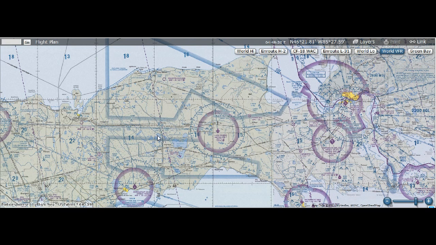Okay, so the next one that we are going to cover here is the Class E airspace. Class E airspace is not exactly as straight cut forward as you would think it to be. Well, we're going to start with the default Class E airspace, as they call it. Above 14,500 feet, no matter where you are in the continental United States at least, Class E airspace will always start at 14,500 feet MSL.